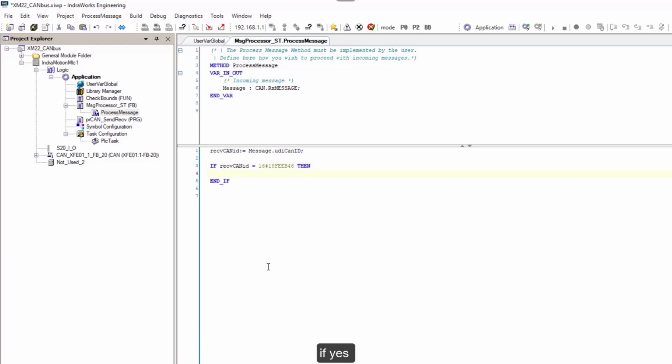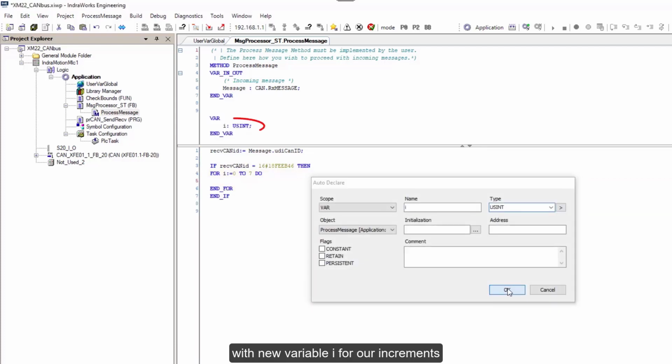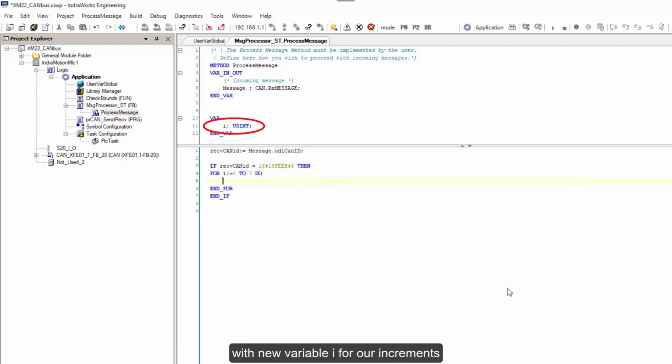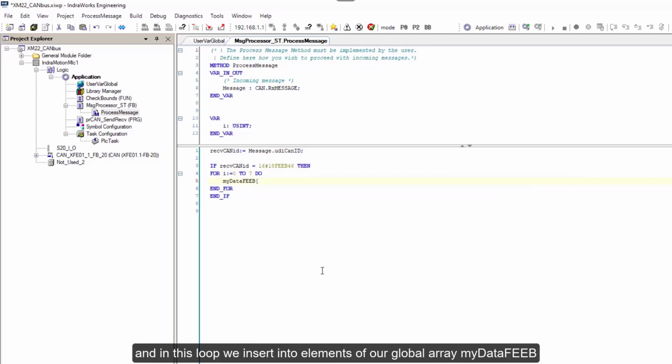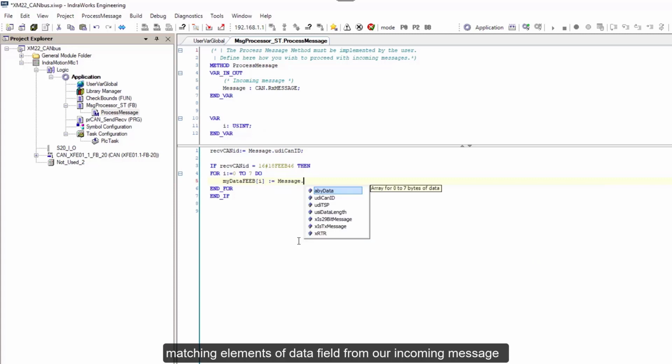If yes, then we make a small loop with new variable I for our increments, and in this loop we insert into elements of our global array myData FEEB, matching elements of data field from our incoming message.